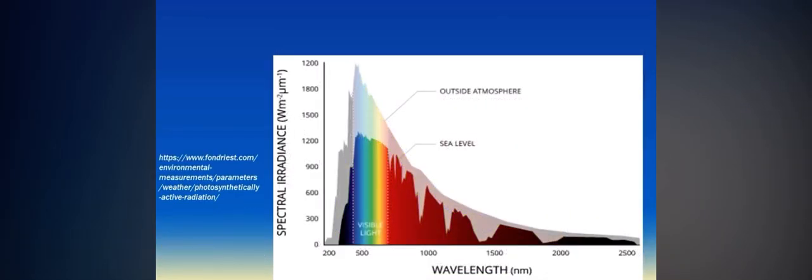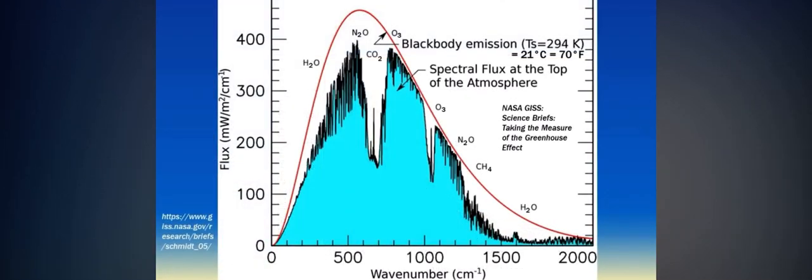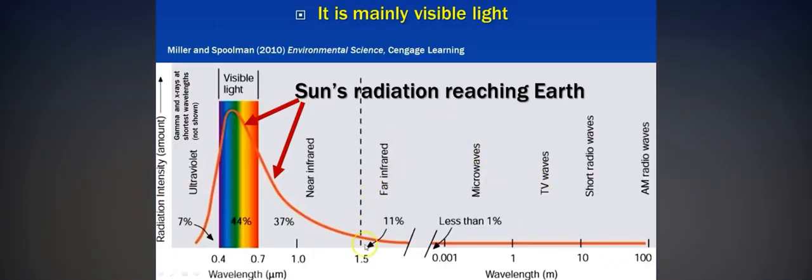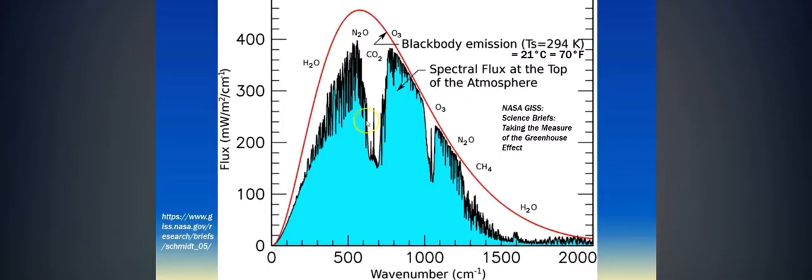Okay, this also is the sun spectrum, and the colorful part is the part that's reaching Earth's surface. So this is the sun spectrum. Notice that this is the Earth spectrum. The Earth is giving off wavelengths within the far infrared over here. Let's go to the Earth spectrum. Here's the Earth spectrum, and notice that there are some gases in the atmosphere that are absorbing parts of the Earth spectrum, especially carbon dioxide. Now, you're familiar with these gases because these are ones that we studied in Lab 1.